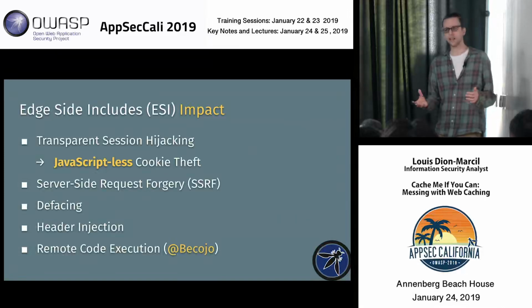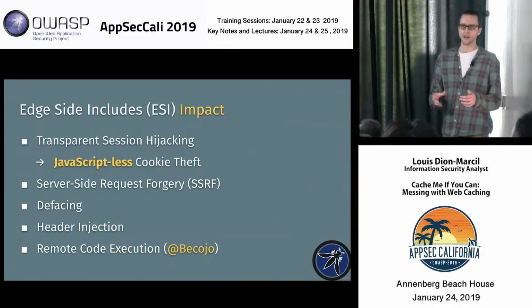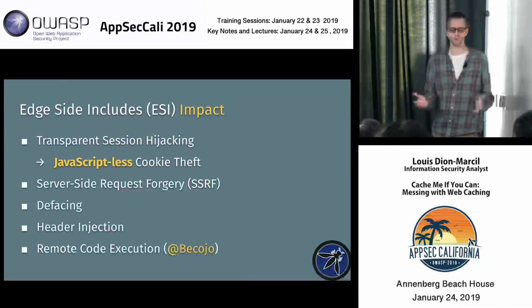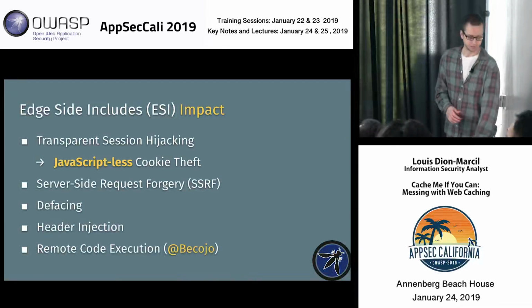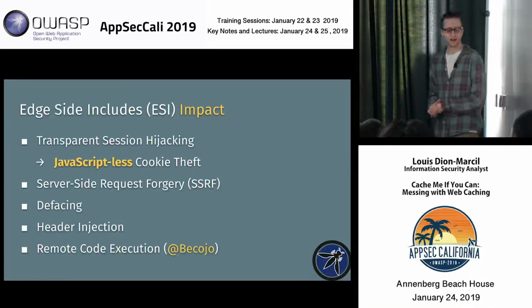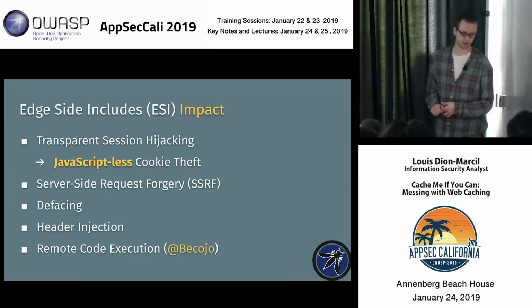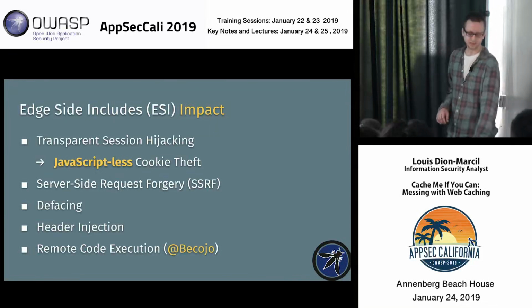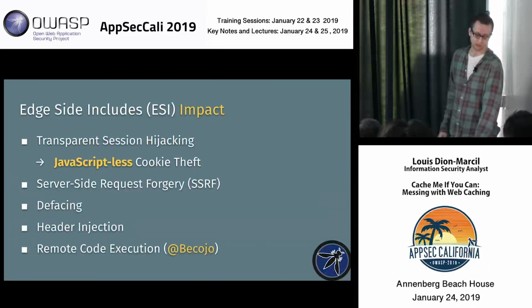So sometimes in clients, we'll find ESI include injections, and that server is not isolated because it's a cache server. It needs access to a whole bunch of things. So you can potentially do ESI include of the intranet or whatever other server. We can also do defacing, header injection, and a colleague of mine even found a remote code execution using an ESI specification that was using, I think it was unsafe XSLT processing, and I thought it was super awesome.